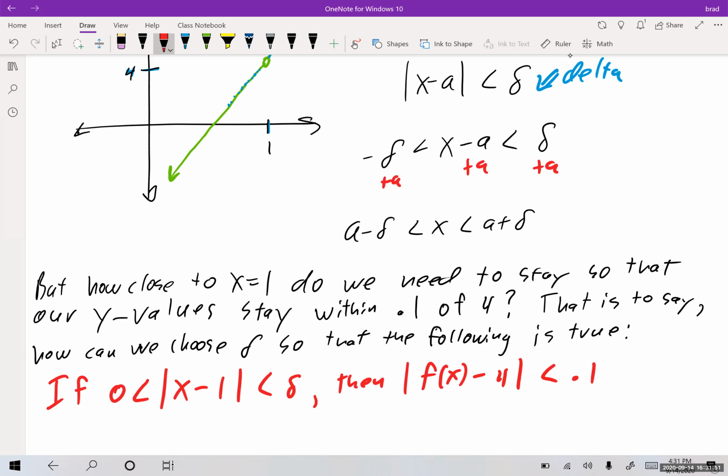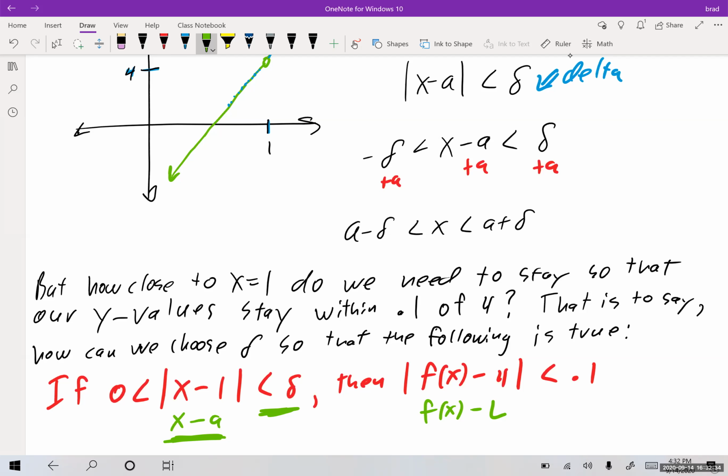Okay. So now here's the idea behind it, you guys. Notice this is x minus a, and this is f of x minus L, okay? Whenever you subtract an x and an a and their difference is smaller than delta, that means the distance between x and your a value is less than some delta. And again, we're trying to think small here. So we're thinking this is going to be some small number, okay?